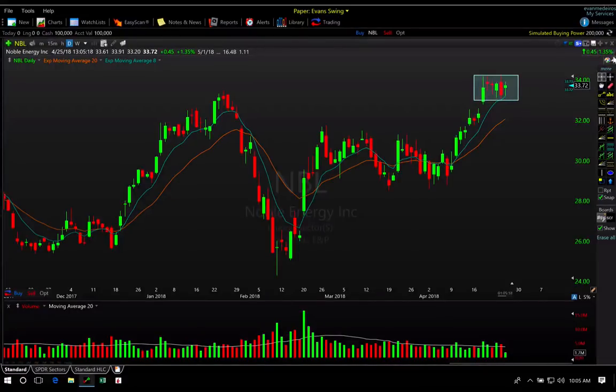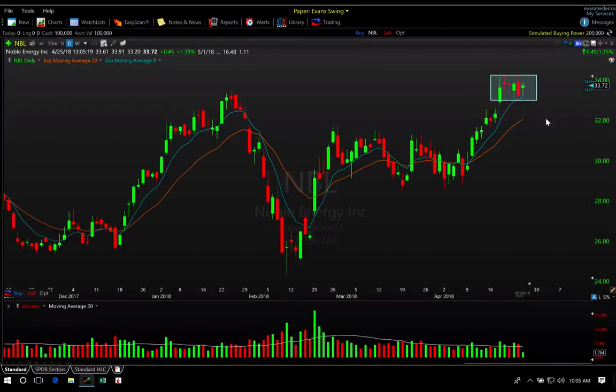When you think about the market and what it's done over the past week or so, as it's fallen 5 consecutive days in a row and has lost all key moving averages, we can see NBL here is just hanging up and not caring about anything that's going on in the broad market. So something to pay attention to, strong sector that it is currently in. So keep an eye on that high tight base there for NBL.